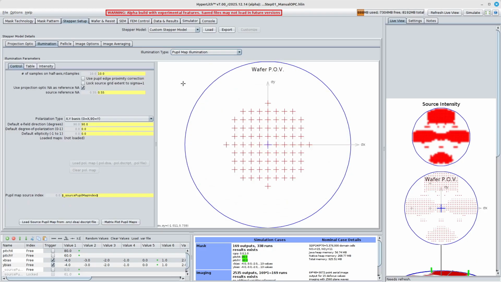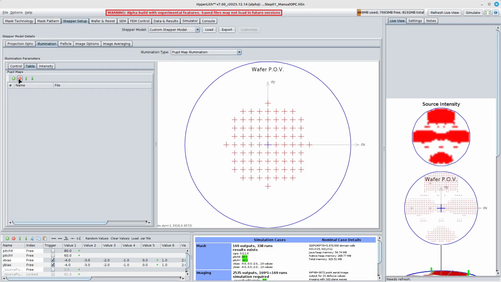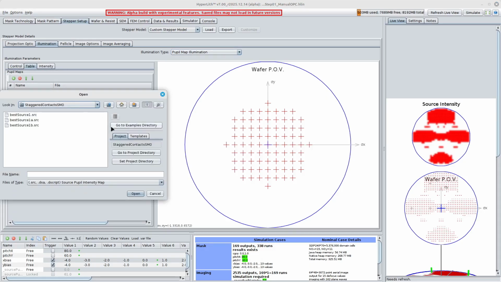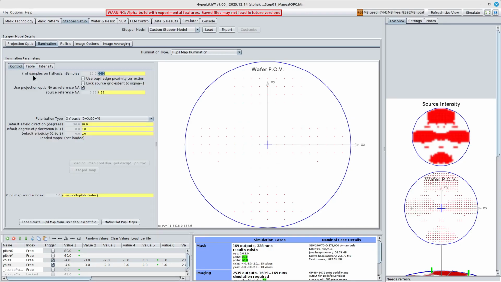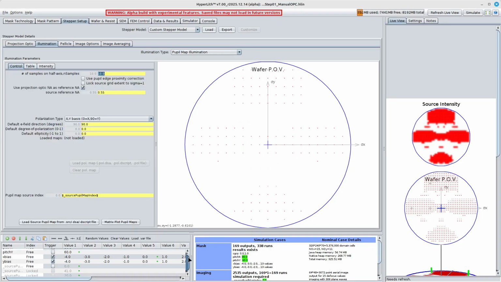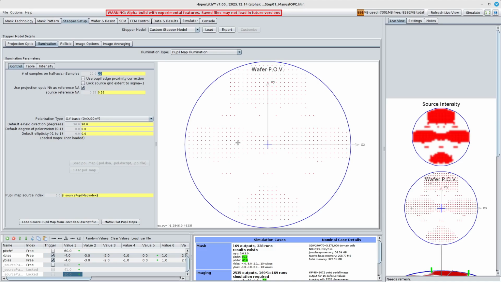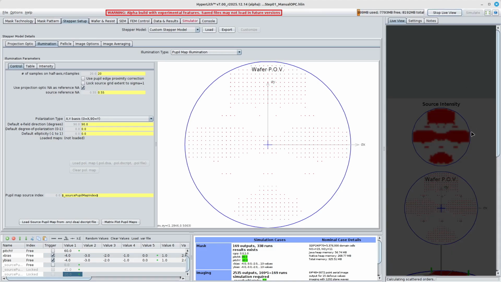So we say pupil map illumination, and then we go to the table here and we load the source that we just exported. We see that that one wants to see 20 pixels in the X direction, 20 samples and the half axis in the X and Y directions here.